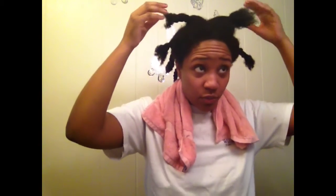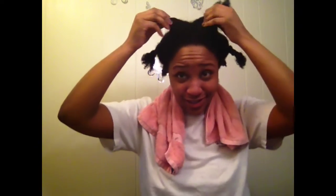Okay, so I have just finished washing out the deep conditioner from my hair. I find that usually when I wash out the deep conditioner, my hair looks so much darker. Not sure if y'all can tell, but yeah, I remember the first time I was so surprised that it looked so much darker.